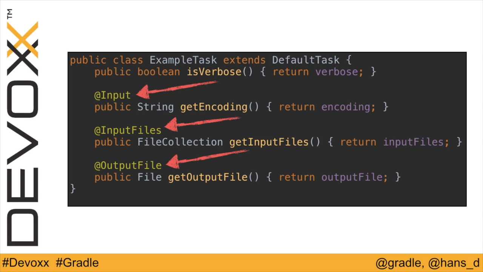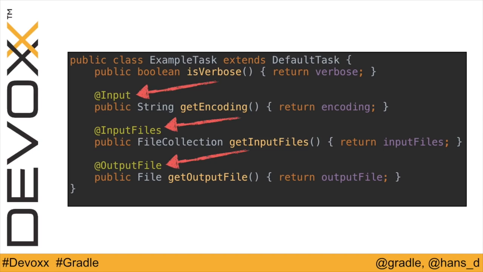You have annotations for that, right? You can annotate the setters, which are the inputs and which are the outputs of the task. And if a task does this, right, all the Gradle tasks that ship with Gradle do that, then whenever you run Gradle, we store the hash of all the inputs and all the outputs of the task. And the actual output itself is in the build directory, right?